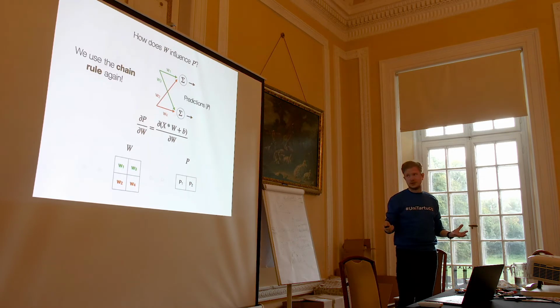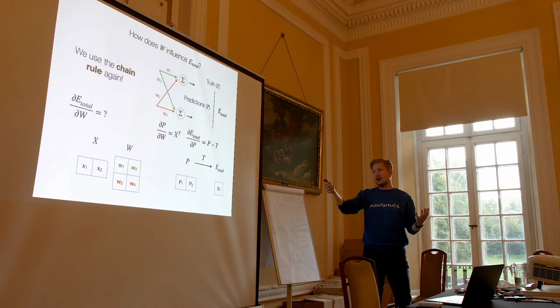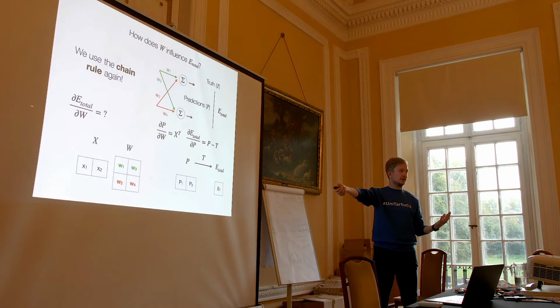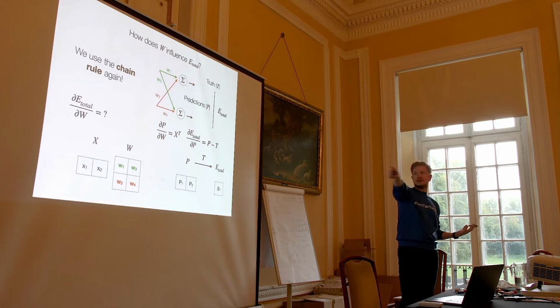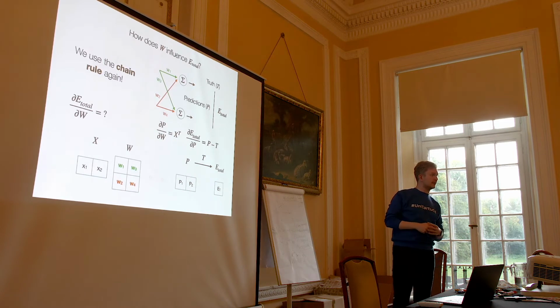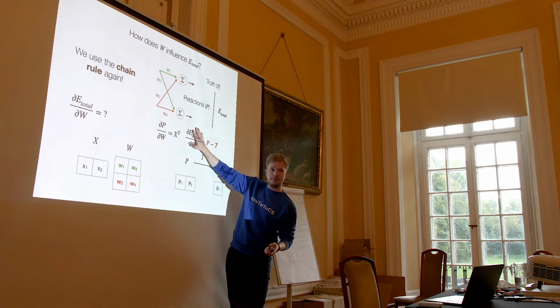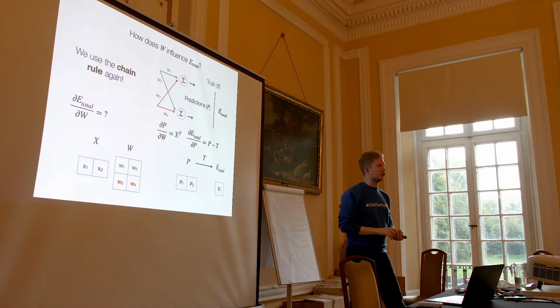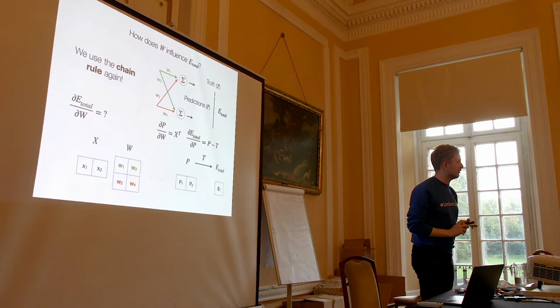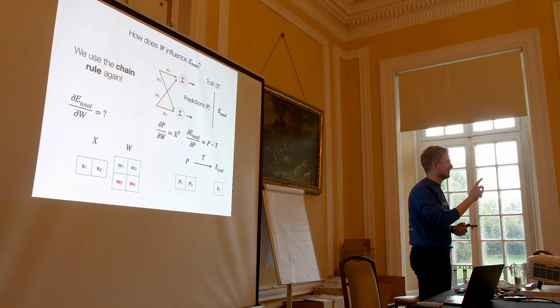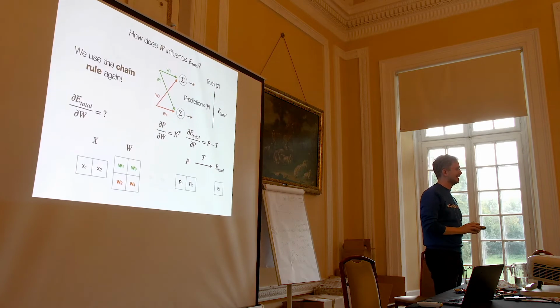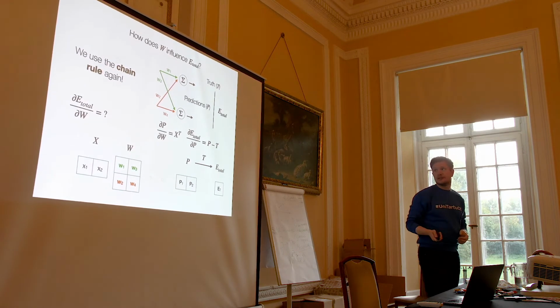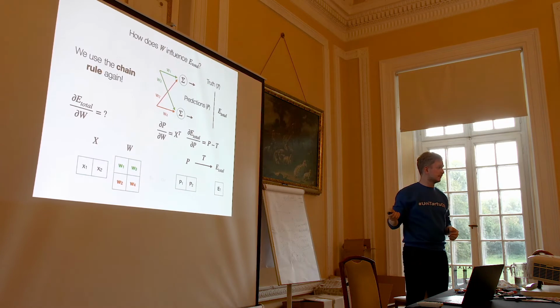That's why it's transposed. So now, how am I getting E total with respect to W, dW? What am I supposed to write here? We have done one part of the chain rule. We have done the other part of the chain rule. Remember I told you that I'm going to suck every bit of a calorie out of you. Now I think you get it, right? It's I minus E times X transpose. Yeah, exactly. We're going to multiply this by this.